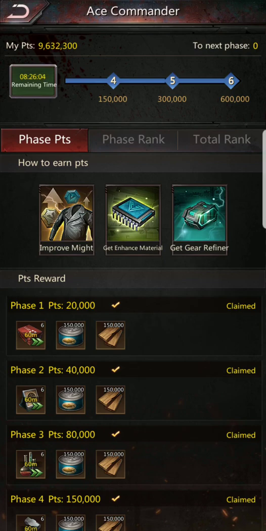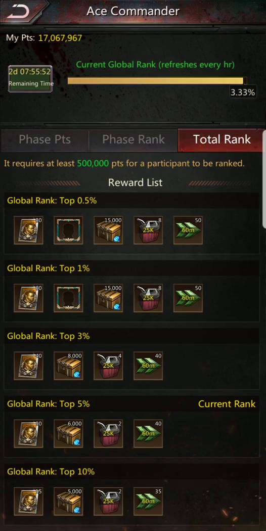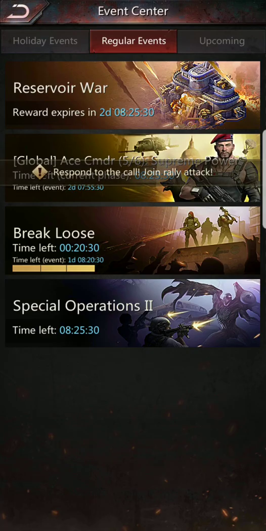Now, I've already done most of my opening. As you can see, I already achieved about 9.5 million points just for this phase, which puts me in about the top 3%, and total rank about 3.3%. The total rank is off of the entire Global Ace Commander, and I'll be honest, I wasn't too worried about Global Ace Commander this week. I wasn't worried about ranking too high because I was more worried about getting other events and the rewards for those events. So I spent a lot of the resources that I'm going to talk about here doing that instead.